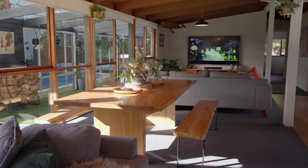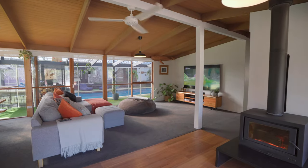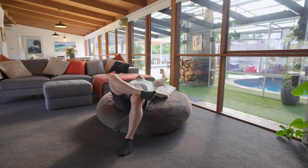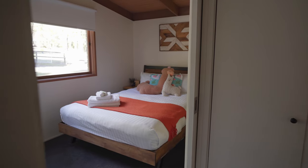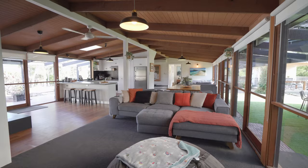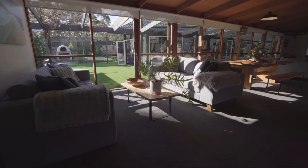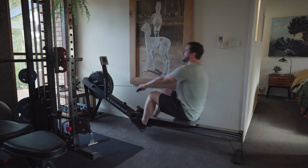Directly in front of the kitchen is a beautiful large dining table made of really lovely timber. There is an enormous lounge with possibly one of the largest TVs I've seen in a property, and a super comfortable bean bag as well — just endless spaces to sit and hang out and relax. Heading down this end there is a laundry and two guest bedrooms, both with queen size beds, really comfortable, serviced by a shared bathroom. This property is just so huge. Beyond the dining area there's a really lovely sitting area with two couches and a coffee table. There is a home gym in a little nook — a treadmill, a bench press machine, some weights. Really unique and a lot of fun.